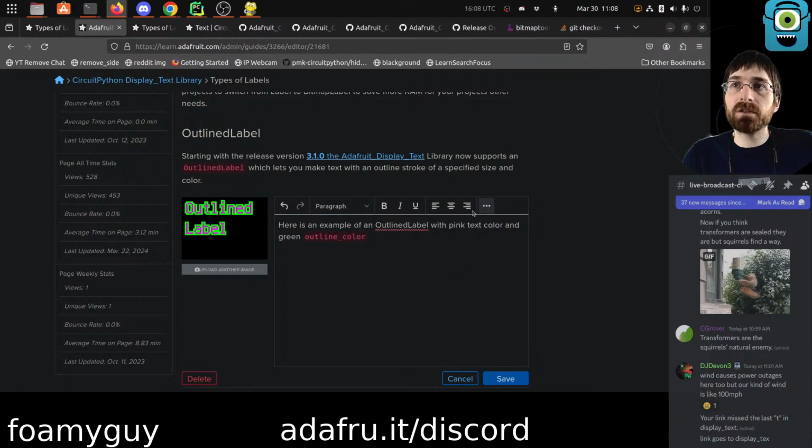And then for this one, I'll do it just on color since that's what color is, even though I also did put text. Outline label, that's a class. I don't know why this doesn't close when you click out of it. Here's an example of an outlined label with pink text color and green outline color.